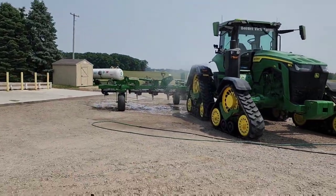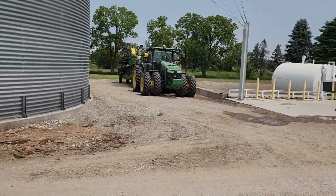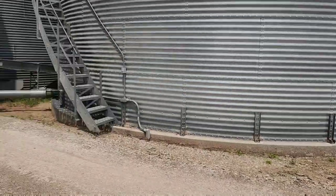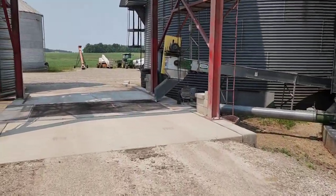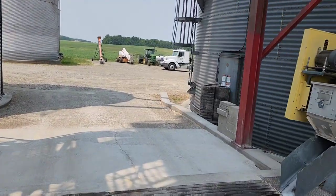All right, we are going to let him work. I gave him some instructions. That needs to get put inside today because we're not going to use it for a while. We're not going to have any bean replants, so the only thing left is potential double crop. And it's going to have to rain if we're going to double crop any beans.